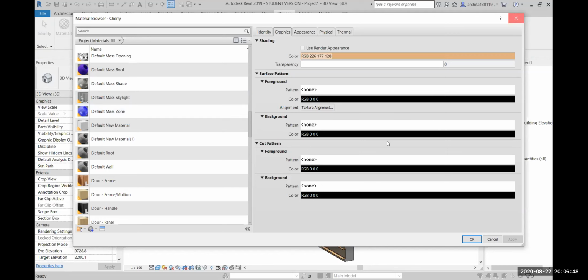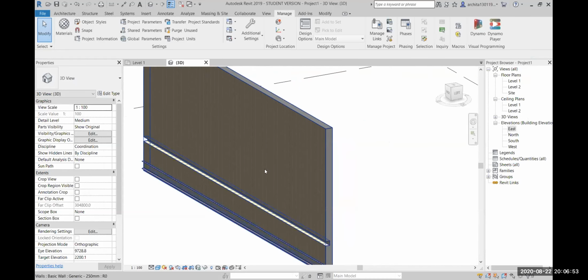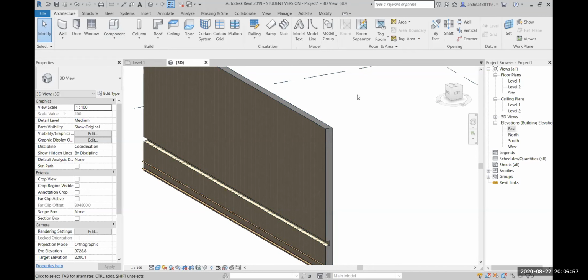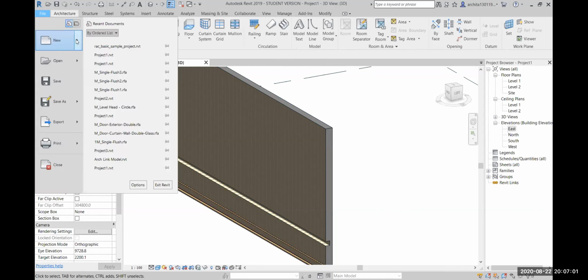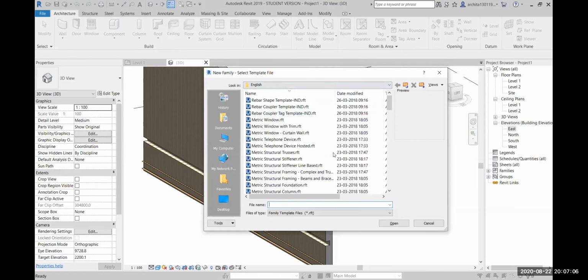Okay. All right. Now, how to create our own profile. We will learn that, so pay attention over here, everyone. I'll give you time to practice this. Click on File, New, Family. In this one, we have to find something called Metric Profile.